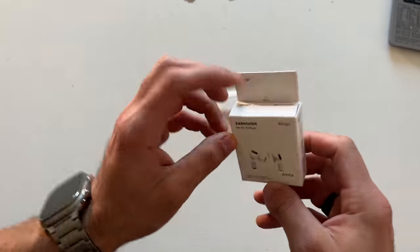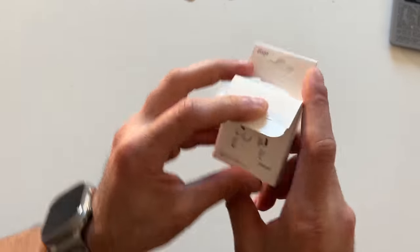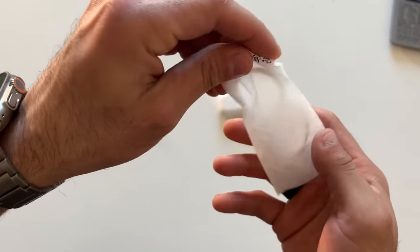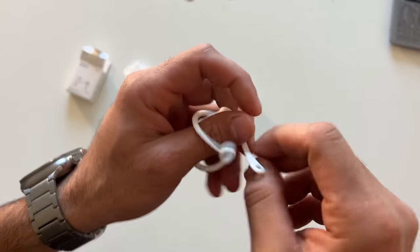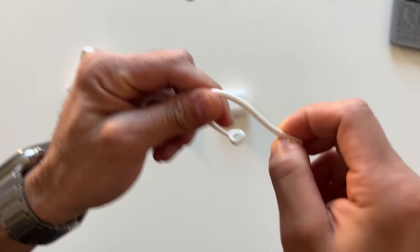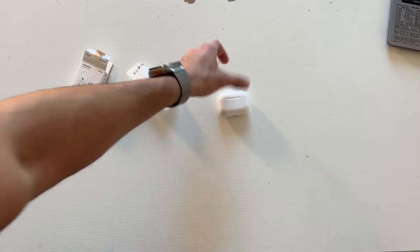And here they are — unique packaging, just like Elago does. I have a good experience with this brand; I've owned many of their accessories and still use some of them to this very day. One thing for sure about these ear hooks is that they're made of a hard, almost textured silicone — not the really stretchy kind, but a hard stay-and-put silicone, which I hope is good.